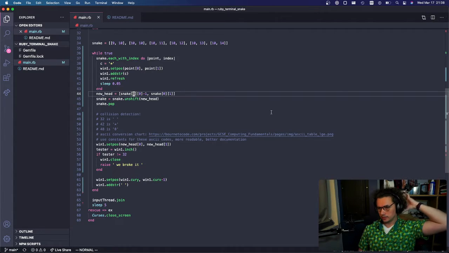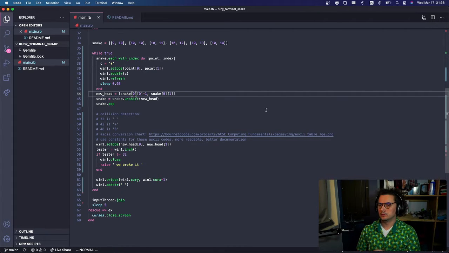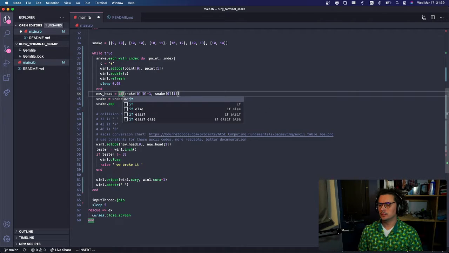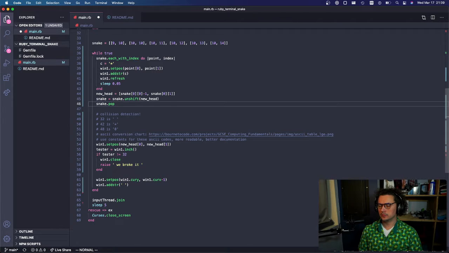Ah, yes. I changed new head. I think I can just make it an if. Oh, this feels weird, right? I could just check for input here. I wonder.